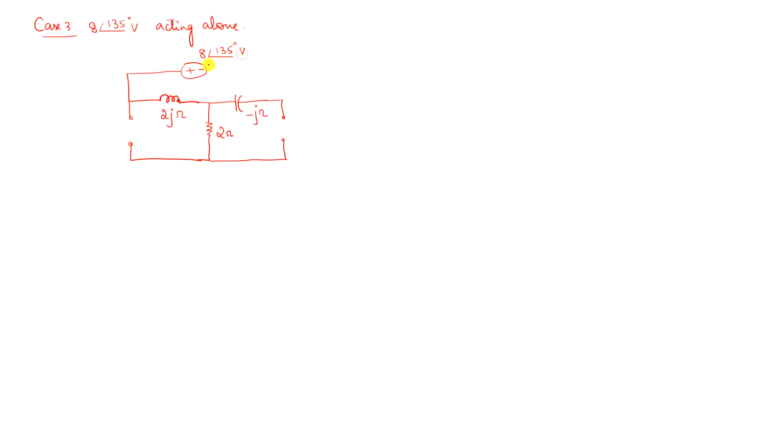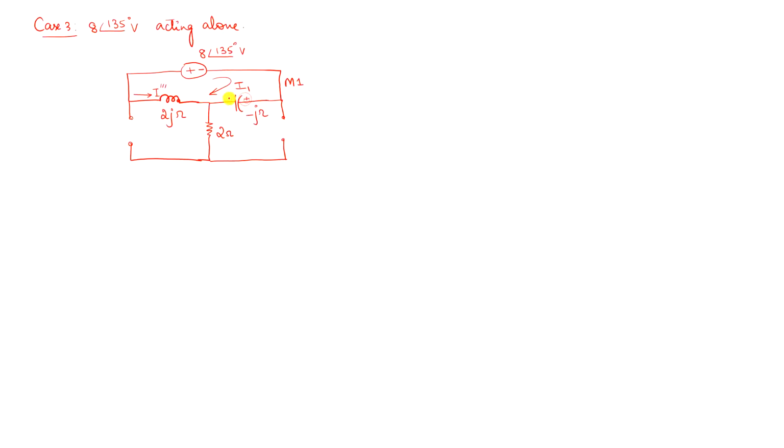So if you observe, these are both meshes which are open circuited, so you cannot apply KVL here. The only mesh that you have is this mesh, right? And how was the direction of the current which was specified to be computed? It was like this, right? So I will name this as I triple dash. This is the only mesh that is present here, M1. I will denote the current of this particular mesh as the current I1.